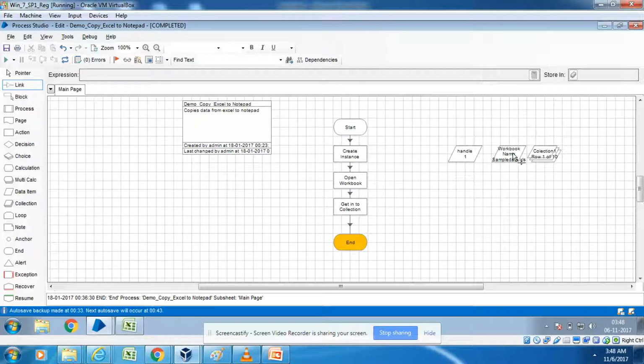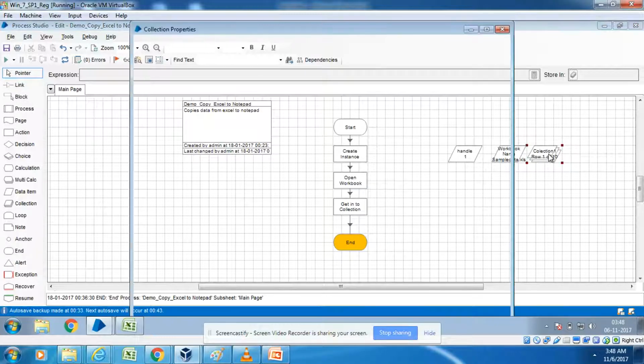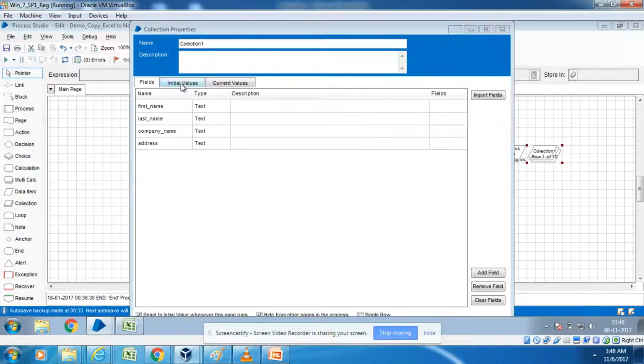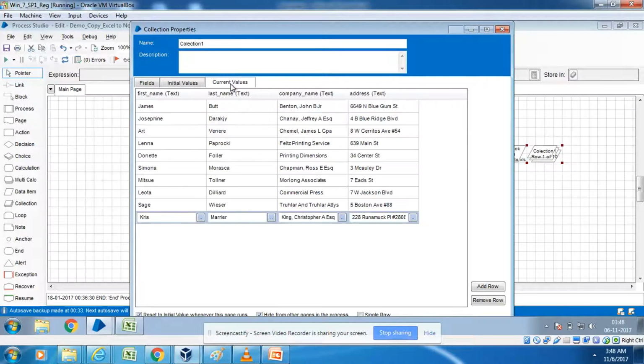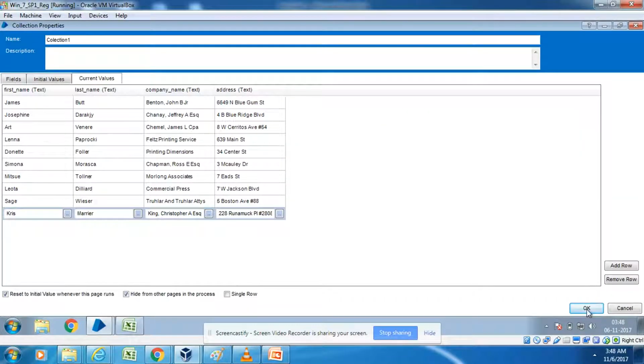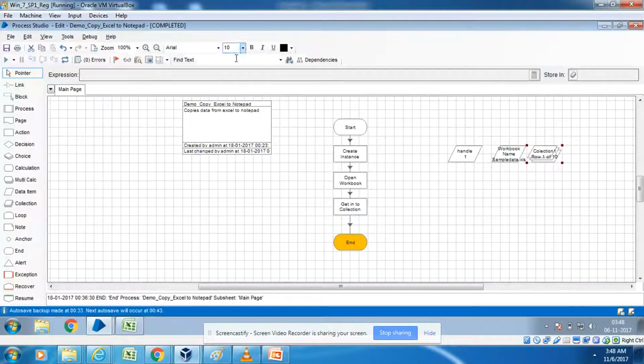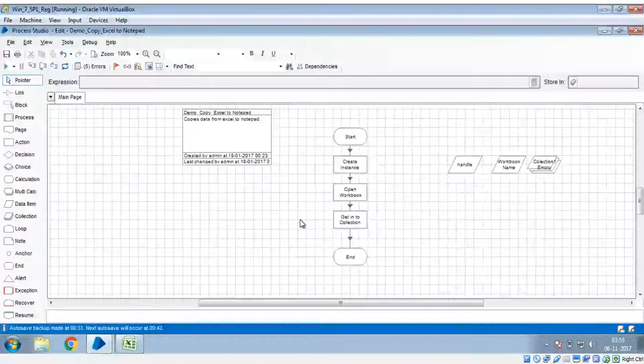Yes, the process is completed, and let's see the current values in Collection 1 to check if they are populated or not. Yes, if you look, all the data has been copied to Collection 1.